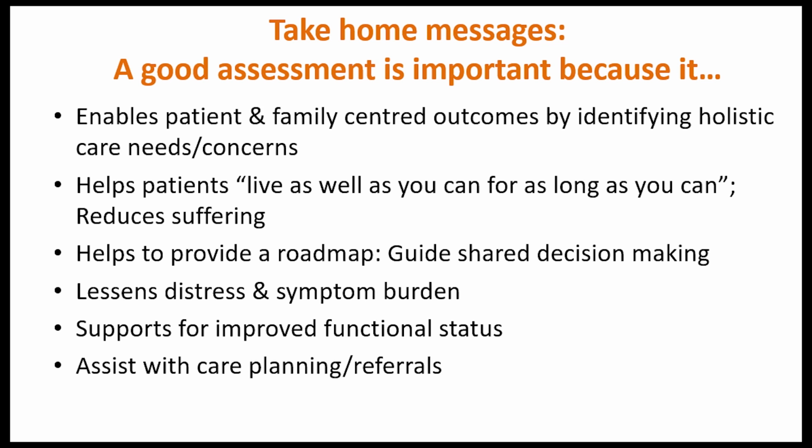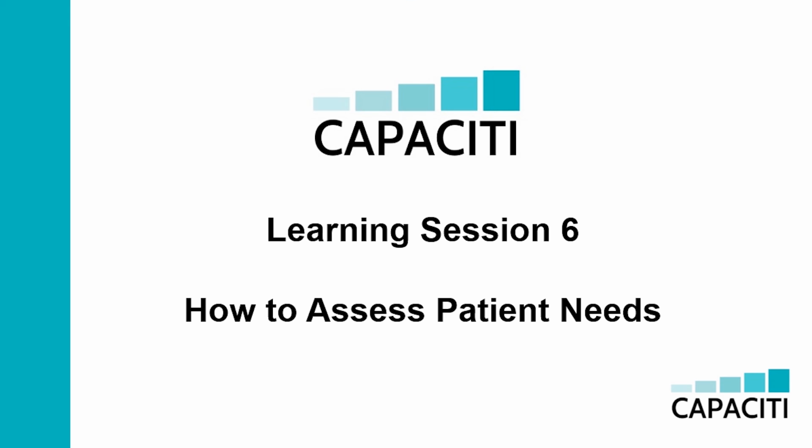By talking about things ahead of time, it helps to provide a roadmap. People can anticipate decisions, and they can anticipate, we might need to get a hospital bed in now. We need to put bars on the toilet now, and we can start to guide decision making. At what point would you no longer want to continue on this path, and you might want to change your goals? It lessens distress and symptom burden and supports improved functional status, and certainly can help us know who else needs to be involved in order to provide the best care possible for our patients.